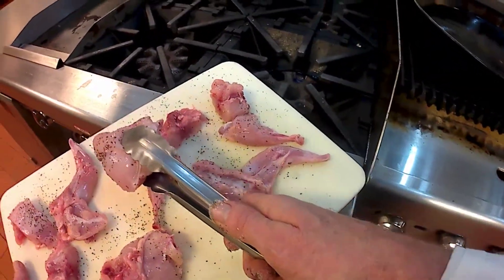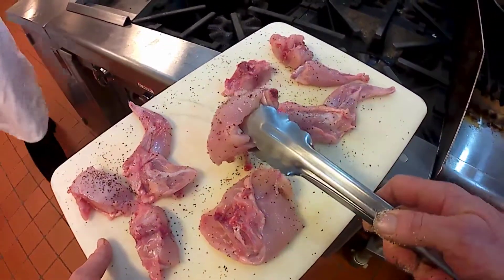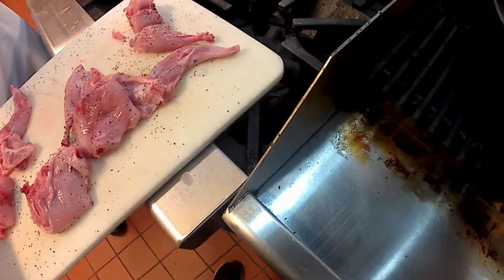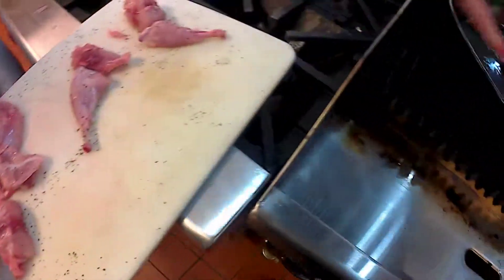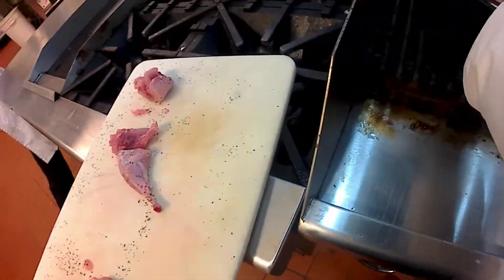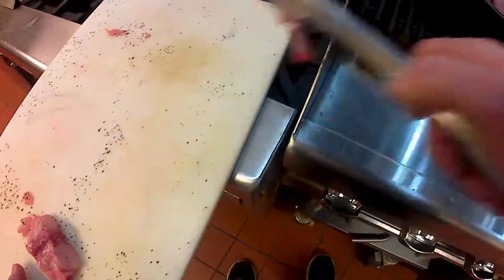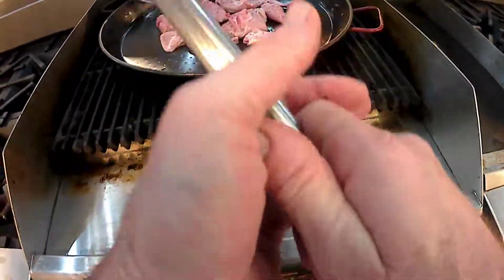Any particular side down do we start this on? I was looking these up on Amazon earlier today — you said I might want one of these, especially if you can cook just more than paella. I was wondering if it'd be good for bacon and eggs without ruining it.